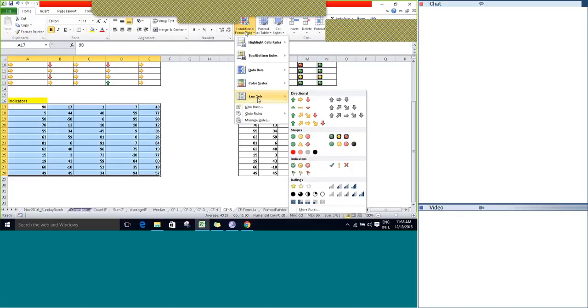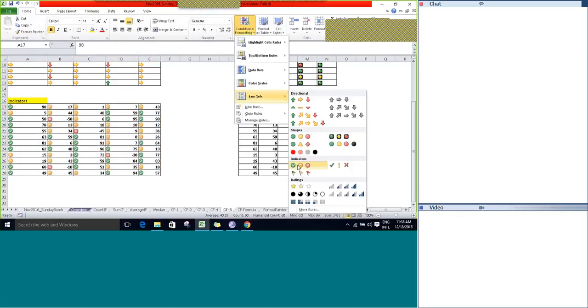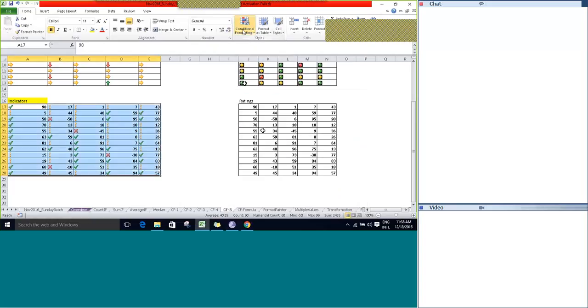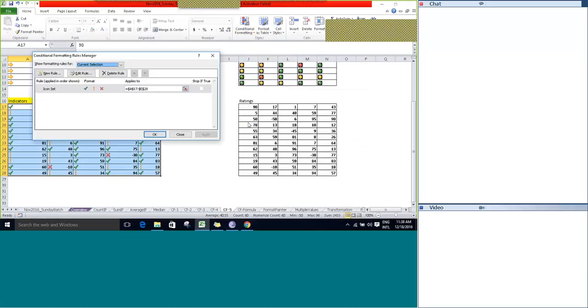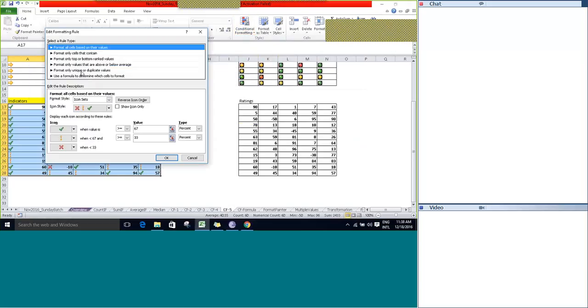Indicators type, and you can select, there are three types of indicators available. You can select any of the indicators of your choice. So this is also going to be the same kind of rule. Just go to edit rule and you can change the icon set of your choice.